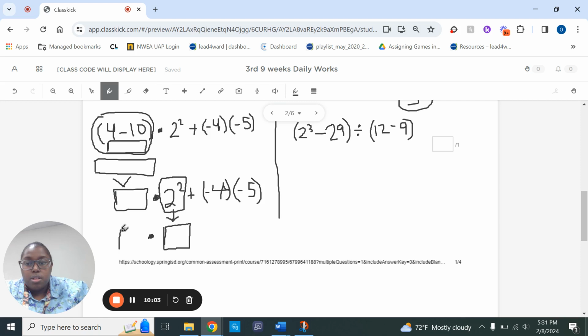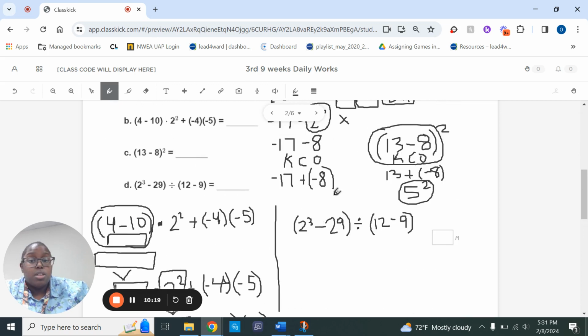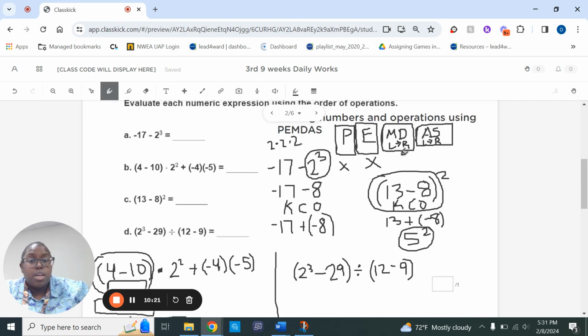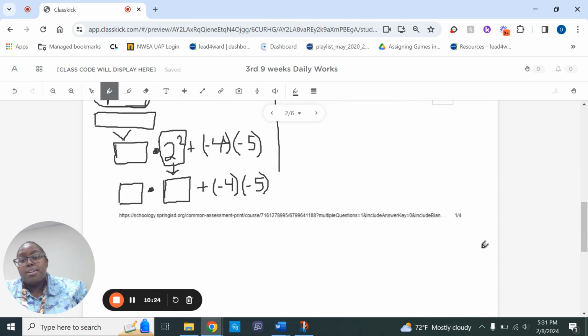This goes right there. Plus 4, and 5, -5. So looking at this, we don't have any more exponents. So that means we're done with this step. Next is multiply and divide from left to right. So we actually don't have any division, but we do have two multiplications. We have this one, and then we have this one.